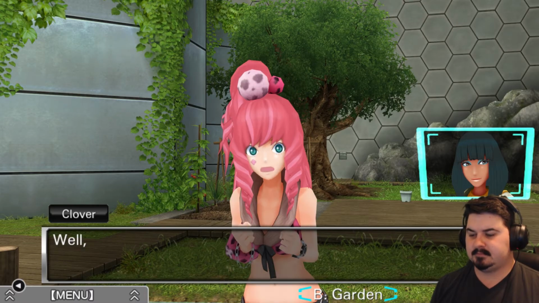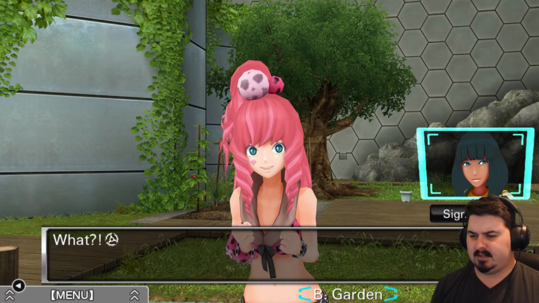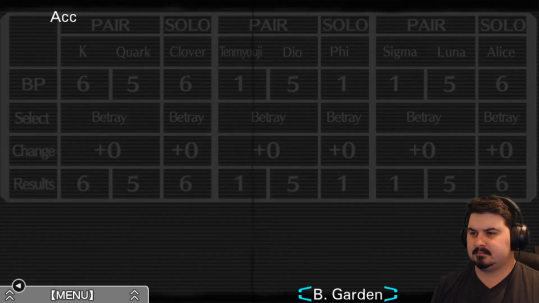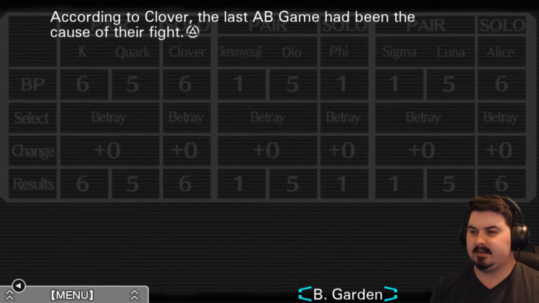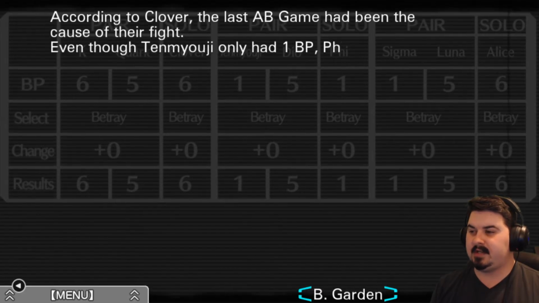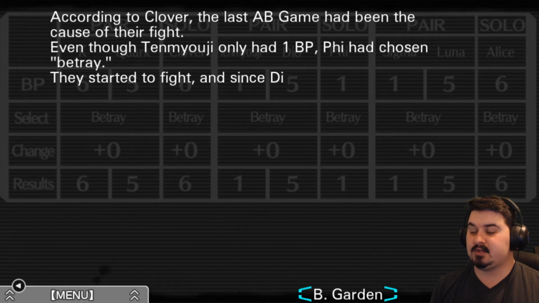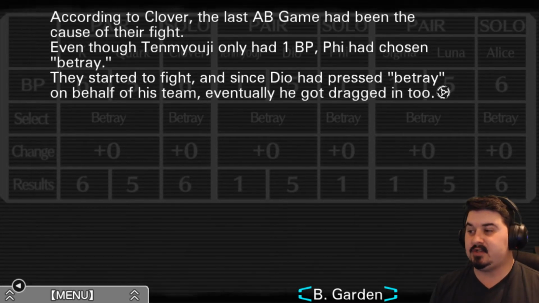So? Well, all of a sudden, Fi, Tenmyoji, and Dio all started yelling at each other. What? Why? Did something happen? According to Clover, last AB game had been the cause of the fight. Even though Tenmyoji only had 1 BP, he chose Betray. Fi chose Betray and started to fight, and since Dio had pressed Betray on behalf of his team, eventually he got dragged in too.